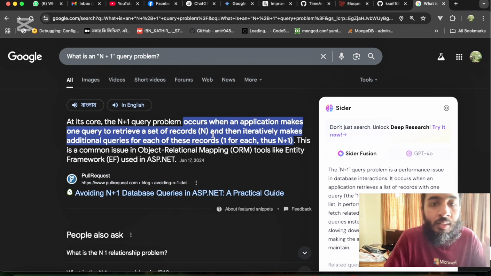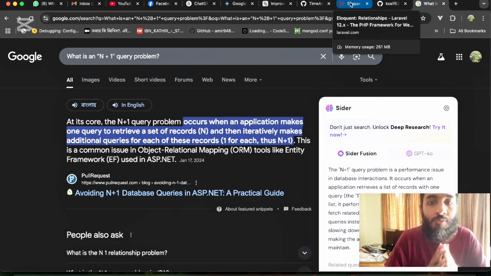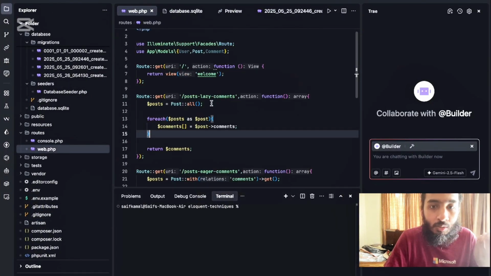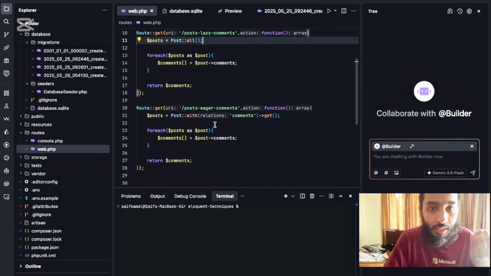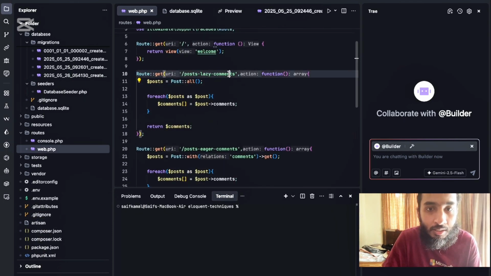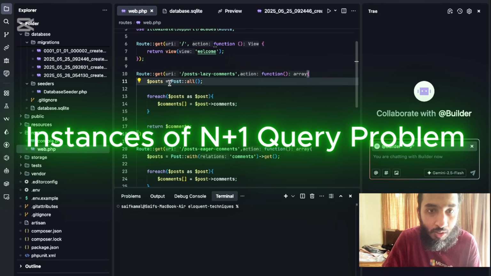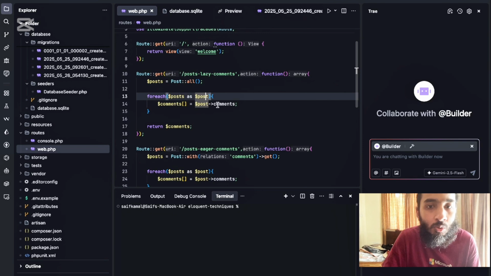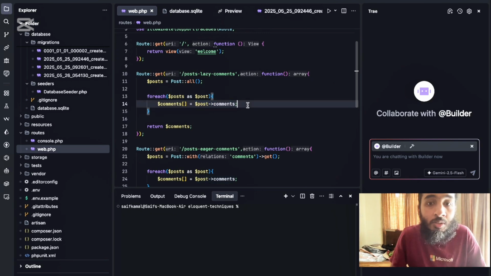I'll give you two instances where the n+1 query problem occurs. One instance is what we discussed in the previous video, which is the lazy loading problem. We did a previous video on lazy loading and eager loading. When you do lazy loading, as you can see in this route, we got all the post records. That's one query done here, and then for each post we go through and fetch the comments from each post.